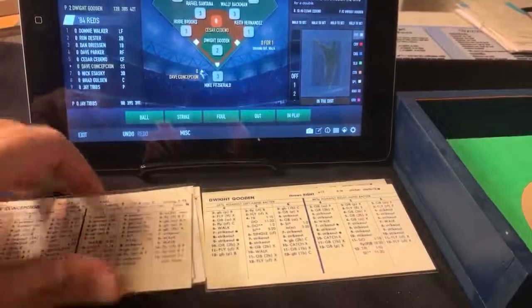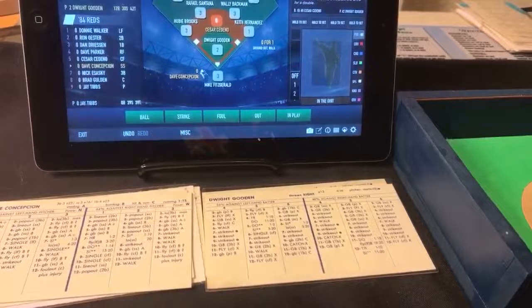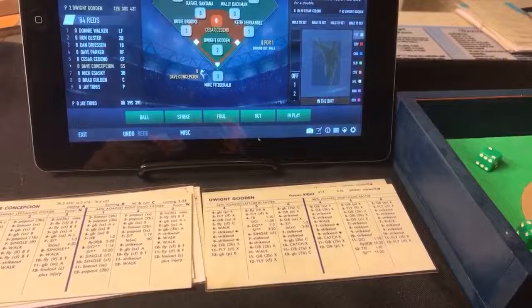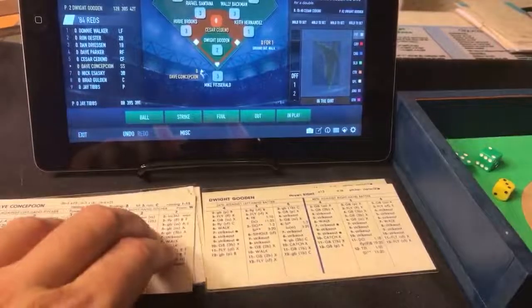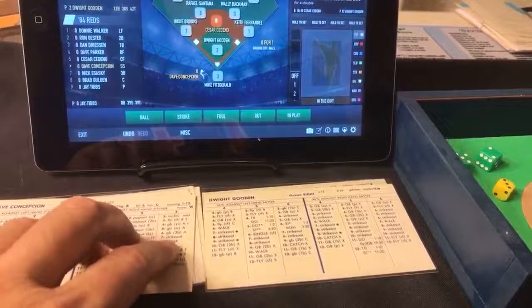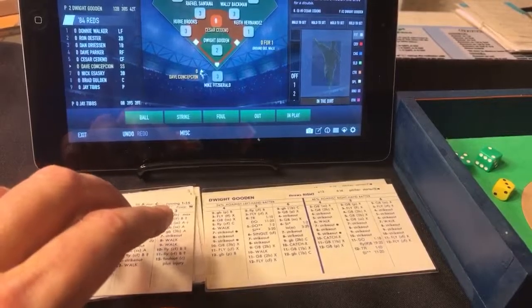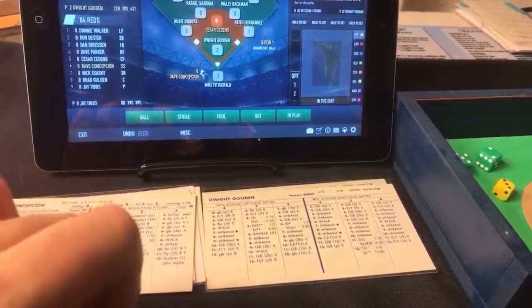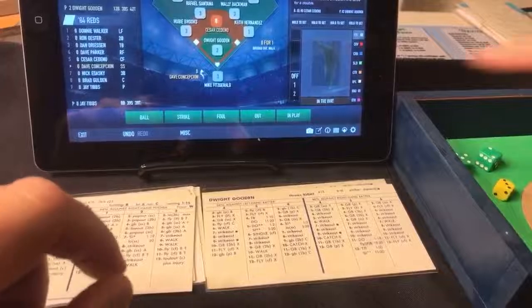Now, Dave Concepcion, the batter, and it's going to be a 3-7 off Concepcion, 3-7 against a righty, and that's a strikeout. And that's Gooden's sixth strikeout of the game. 2 outs.